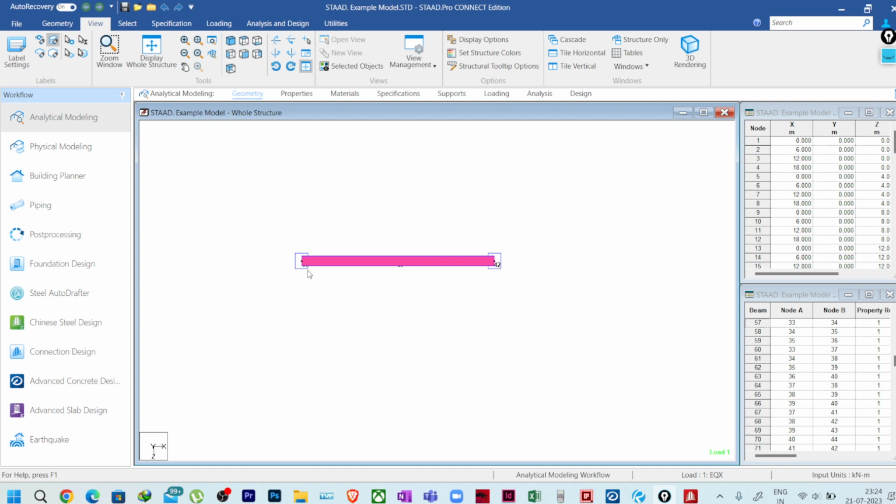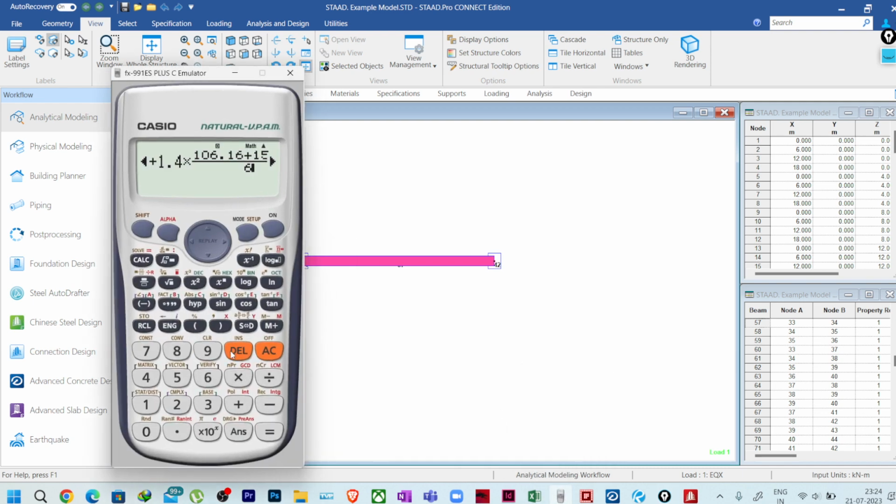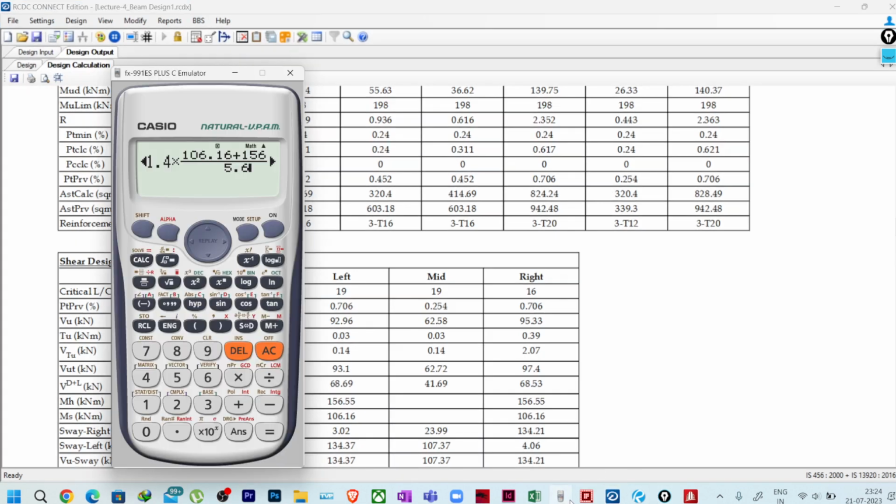If I find out the clear span, it will be center to center span, effective span, minus 400 total, 200 half for this column, half for this column. So if I just do it, 6000 minus 400, it will be 5.6. I'll go back here and I will take 5.6.